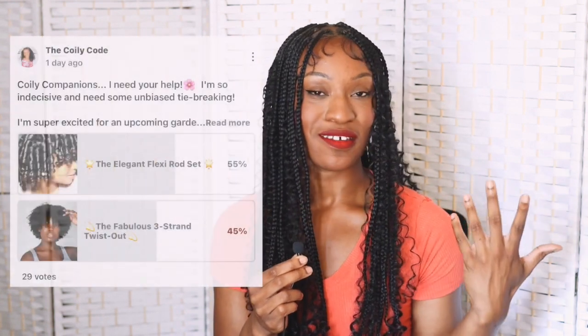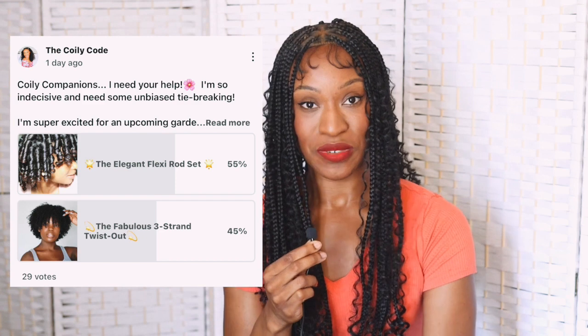So, as you girls can tell, I am not here with my beautiful Flexi-rod set, nor am I here with my Plan B 3-strand twist out. I had been planning for a garden party where I asked you all for a poll of which style I should do. It was between the Flexi-rod set or the 3-strand twist out. And the Flexi-rod set won, and I had dove into as many YouTube videos and tutorials as possible to prepare me for the Flexi-rod set.